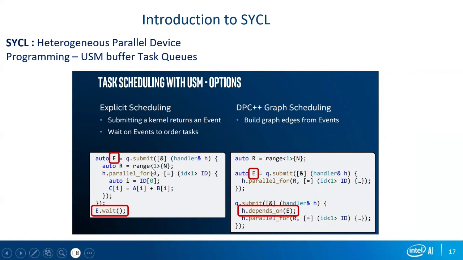So inside the queue, we can have accessors, buffered accessors, or we can have USMs as well. So here we see two different kinds of queues, out-of-order queues, which are, this is actually a linked queue, which is directly linked to the former queue. So we can have a directed acyclic graph, or DAG, of the queues one after the other as well. We'll be seeing some examples on this.